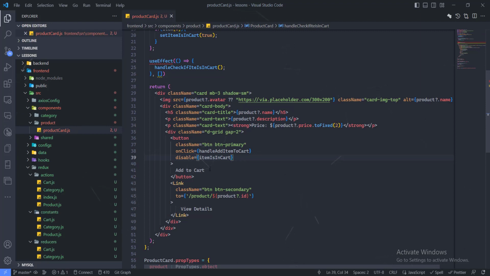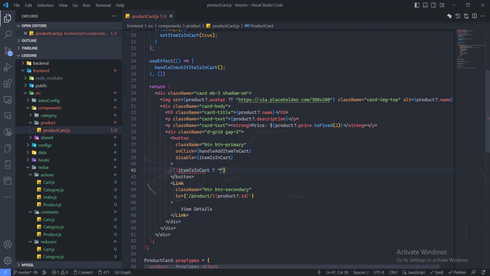So we just disable this if item is true. The next thing we need to do is tell the user that they've added the item to their cart. So this will be item is in cart.